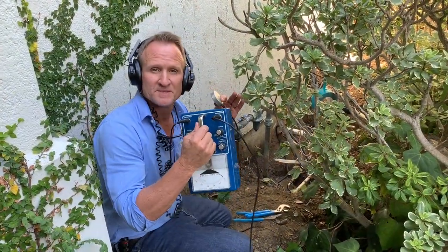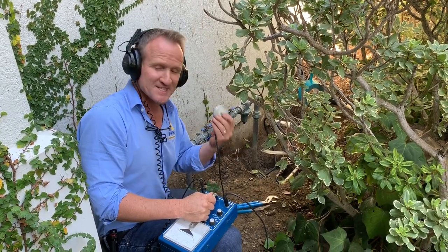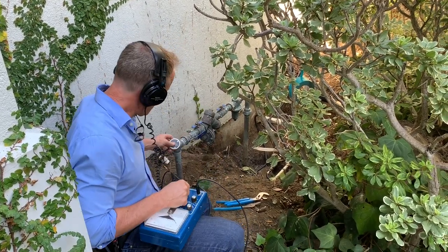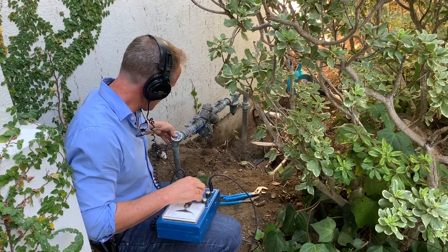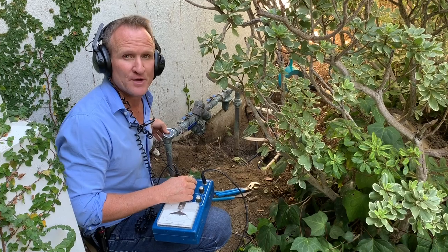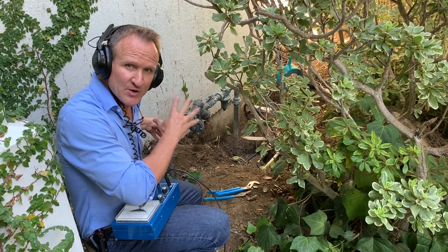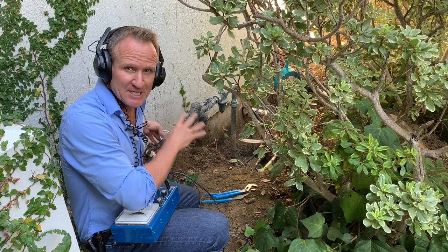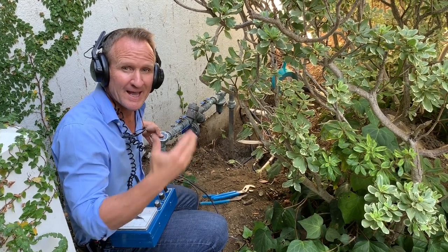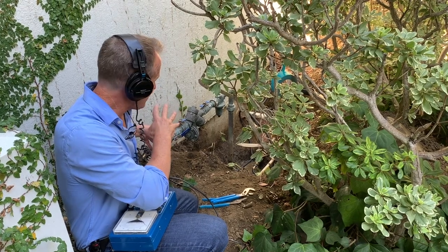This is awesome technology — basically a stethoscope like you'd get at a doctor's appointment, but specifically for leak detection. We've hooked this up and put it to this pipe right here, and it is screaming, meaning there's a lot of running water going through it. We know for sure that this area right here is definitely the issue. The question becomes: how do you pinpoint it after you've identified that it is this section of the plumbing?